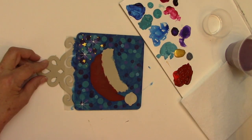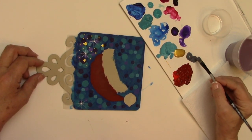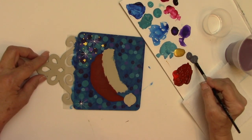Okay, I am going to thin it with just a touch of water. So I've got the dark gray. All right, thin it with a little water. You want it loose. You want it to be able to come off the brush nice.